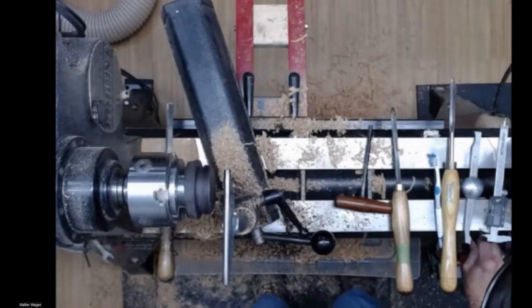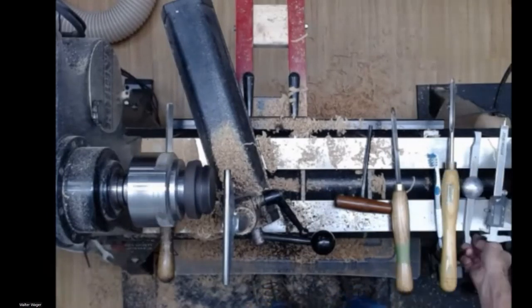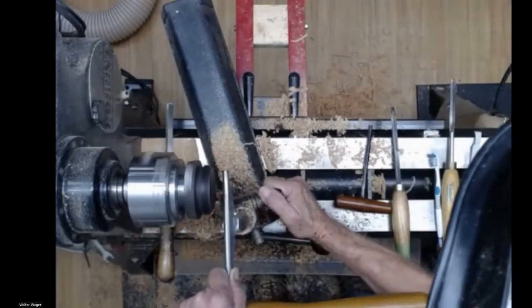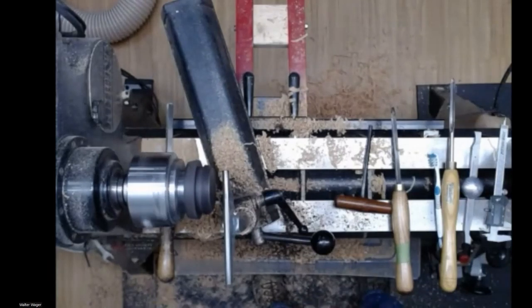And for your tool presentation, do you present it similarly like any other scraper? For which tool? For the Carter and Son there. I'll show you. On center, but raised up? Yeah, you're cutting just slightly above or at center. Okay, yeah.